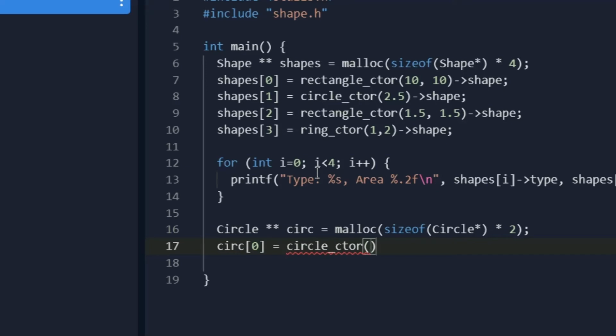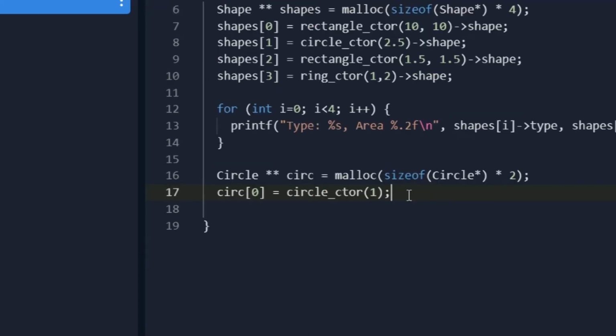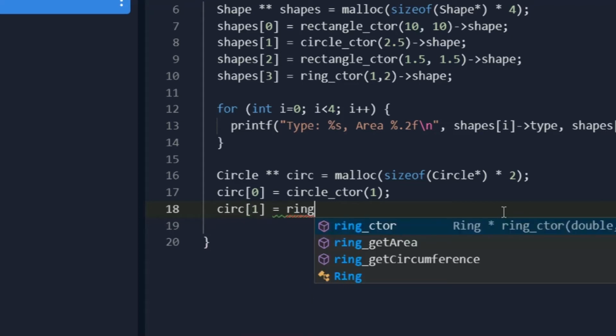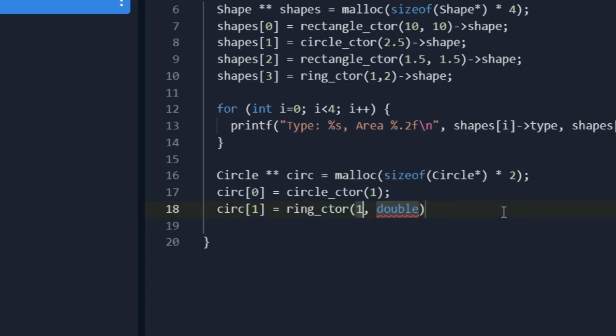We'll just do 1. And then we can do circ1 equals, we'll do 1 and we'll do 0.5 this time, and then we'll just get the circle object.